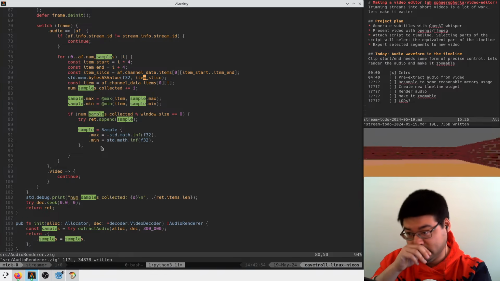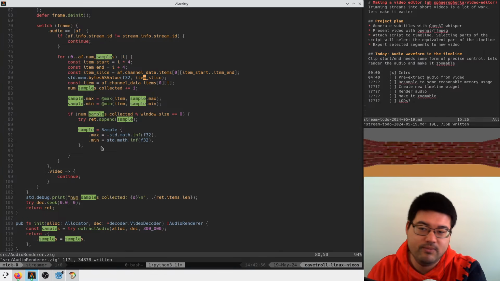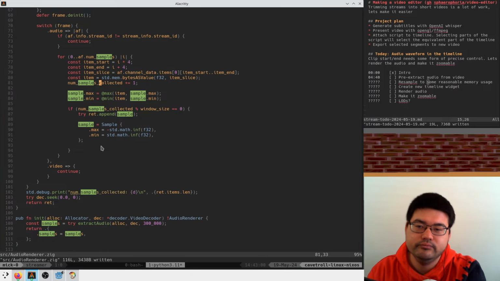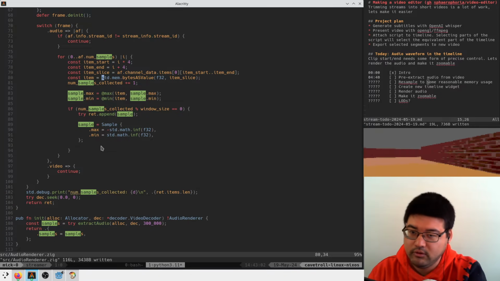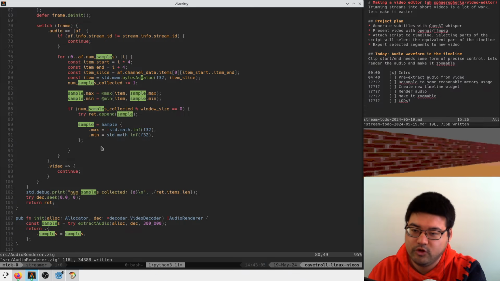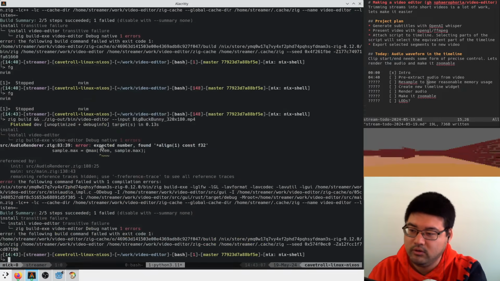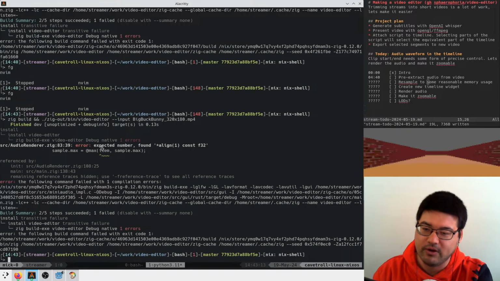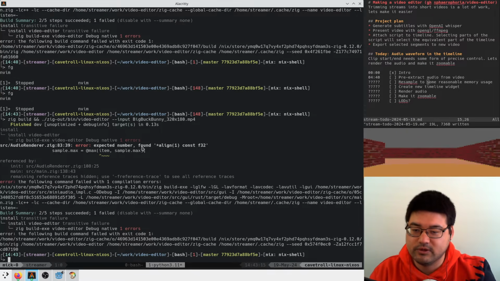That seems maybe reasonable. Sure. Yeah, I know that I could do subslicing, but I prefer thinking about it as start to end. I'm fine with it. Expected item, expected number found align.